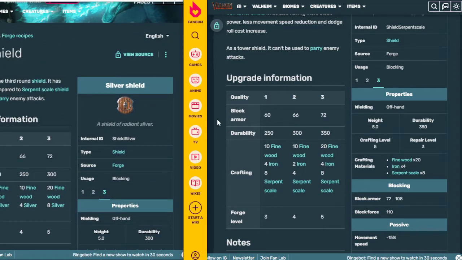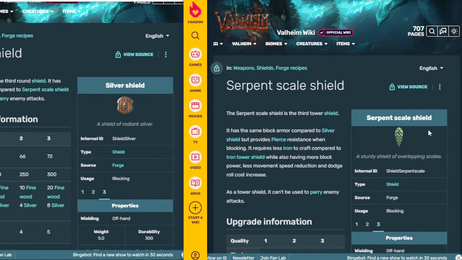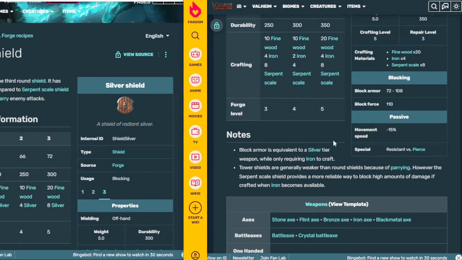And 5% is pretty big for speedy characters. So the root set, the entirety of the root set, harness and pants, will slow you down 4%. Wearing the shield will slow you down an additional 5%. And then with the addition of the Serpent Scale Shield, that will set you at a total of, what is that? You got root 14%. And if you have a weapon on hand, that's 19% movement speed reduction, which is pretty large.